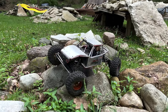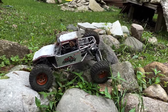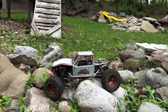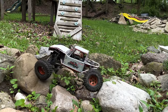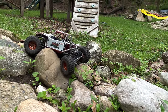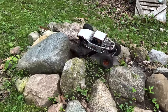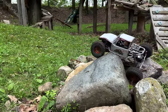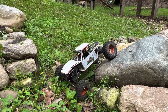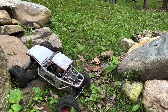Kind of why this thing is still mostly in its original form here. It's been killing me not being able to really do any meaningful upgrades to this thing. So hopefully that gets to happening here soon. I'd definitely like to swap out the skid and the transmission in this thing before Axial Fest so that I can run the 2-2s on it without it overheating.